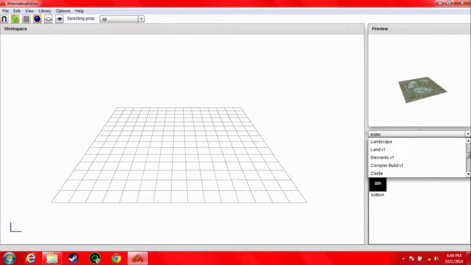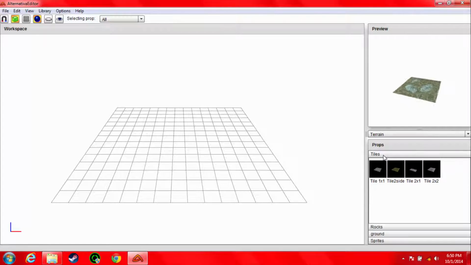I'm just gonna basically use something to build my map. So I'll go to the terrain to build my map. Okay, I'll use this to make my ground. So I have some cool stuff here. So I'll just paste it down.